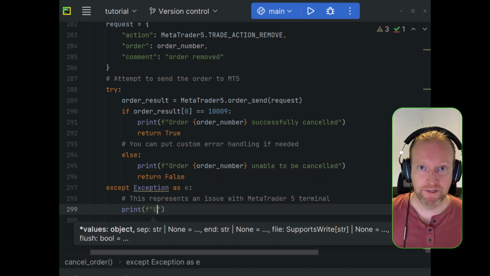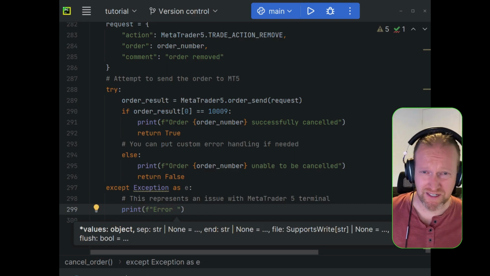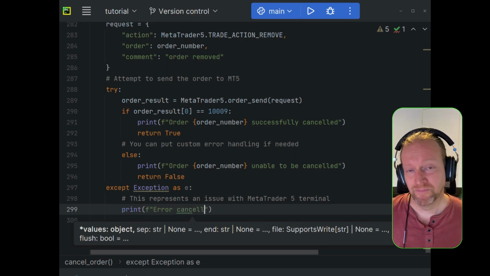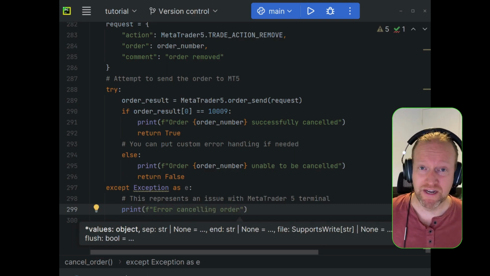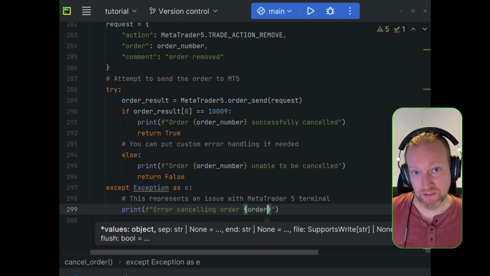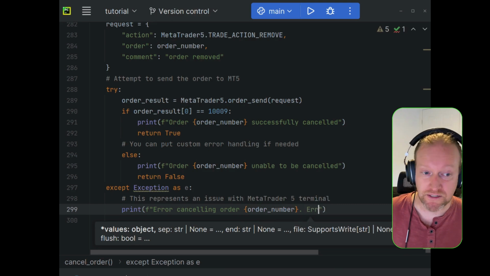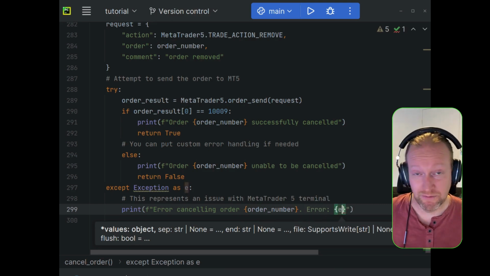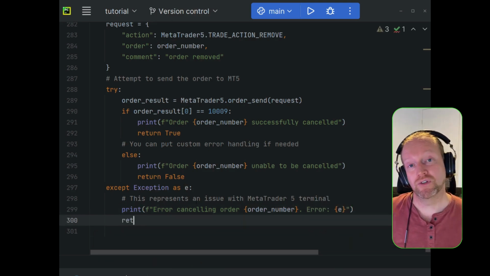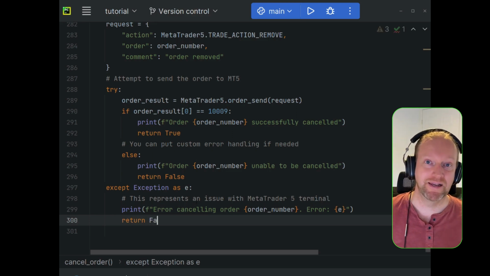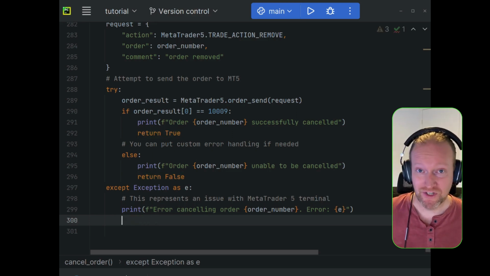By this point in time in the code where we've gone through all of our placing of orders and all the rest of it, realistically, if we come up with an error, it's probably going to be a major concern, and it's something I want to look into further. So I've chosen in this particular instance to just simply raise an error after printing it to the screen. You might choose to do something different, and that's completely fine and up to you. This is just my way of demonstrating how it can be done.